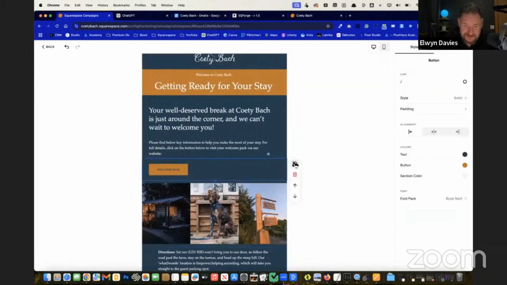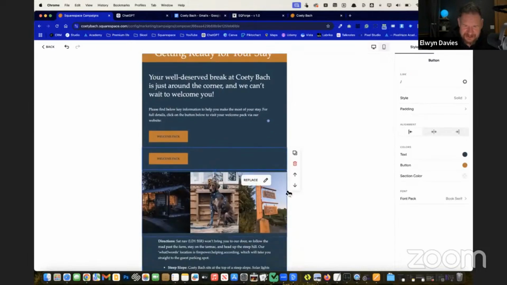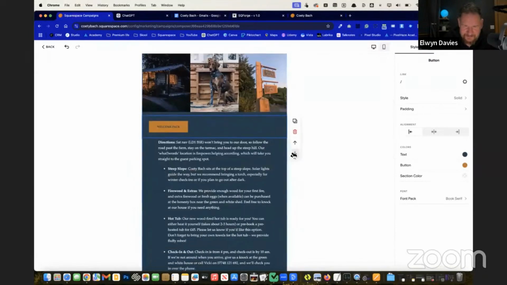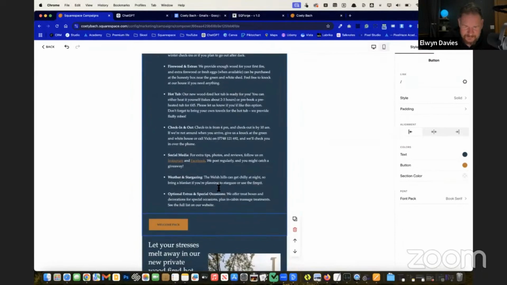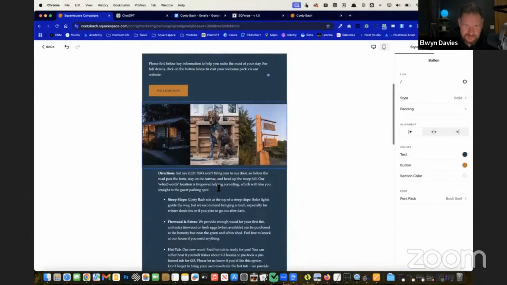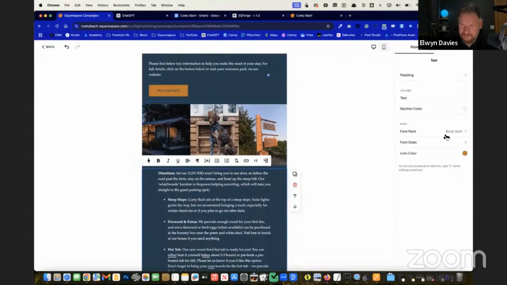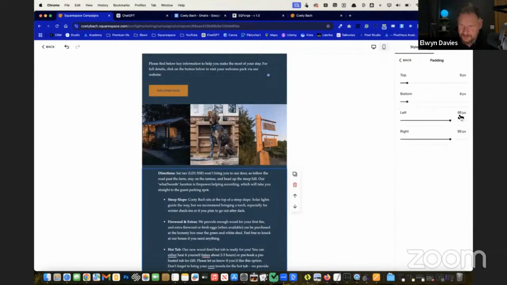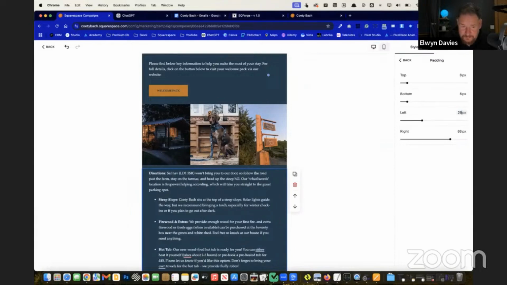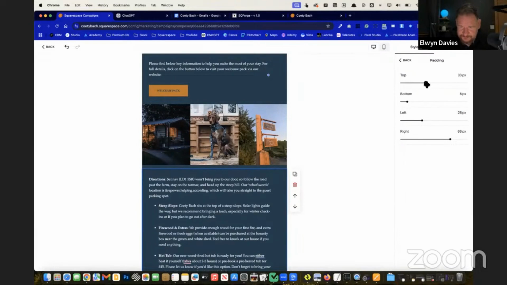What I'm going to do is duplicate this button, and I'm going to remind them of the welcome pack below that section as well. And also we've got some spacing to do here as well. So padding, if we remember, it was 28 on the left. And we're going to increase the padding top and bottom.